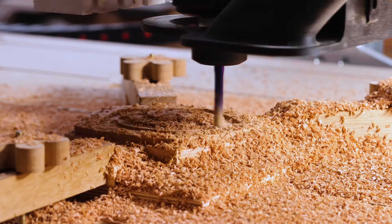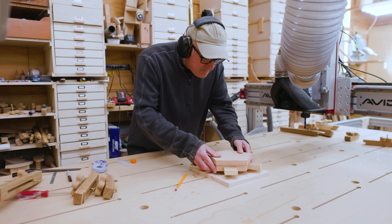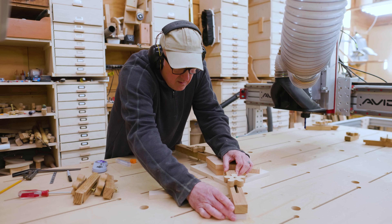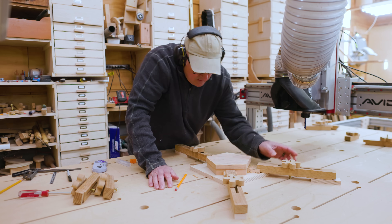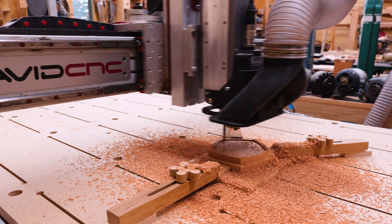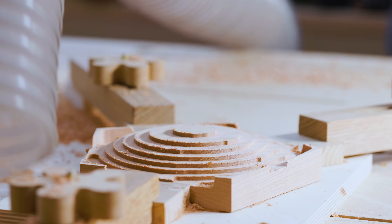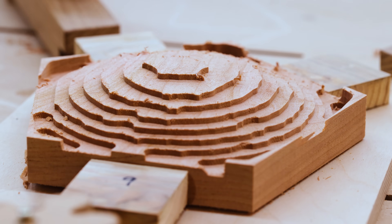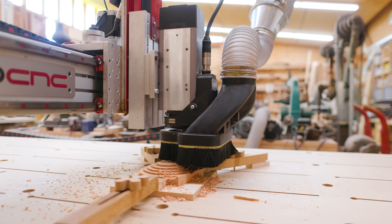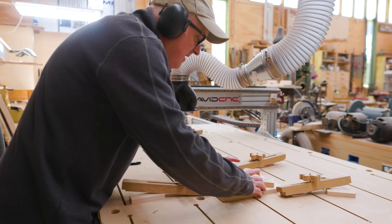I can do the roughing pass for each of the pentagons — I made a sort of loop that goes around the outside to remove a bunch of material, and you can see how the hold downs work. Once that outer mass of material is removed, I can do the inside section with something more closely shaped to the final surface of the globe. At this point I've removed the bulk of the material and it's starting to have a little bit of a sphere shape — a curve. The dust boot with the brush worked fairly well on the three-dimensional shape, but it didn't quite get every bit of sawdust. I made 12 of these.